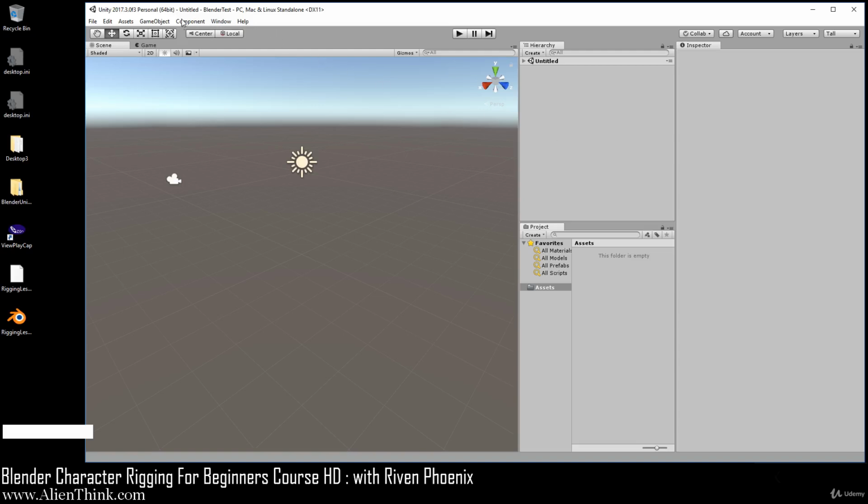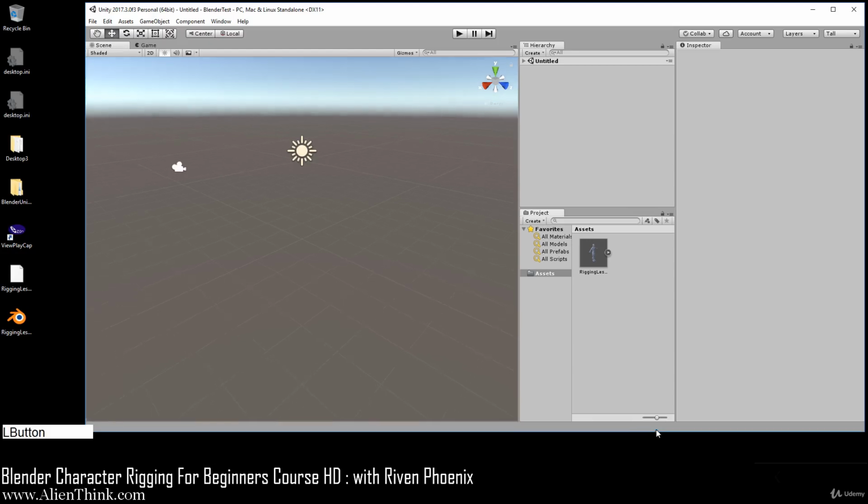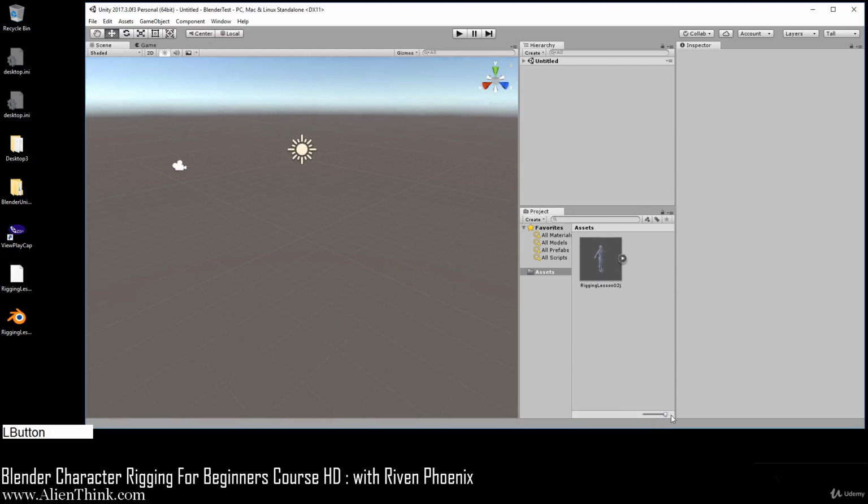And you can see that when I hover my mouse over the menus, nothing is being highlighted over here because it's still thinking. Now I'm not sure what the reasoning behind this is, why it takes so long for it to figure this out. Now over here, it's just going to start to read the blend file. And here it is. Now over here you can see that you have this little icon over here. I'm going to push this up. If you do it like this, you can actually see this.